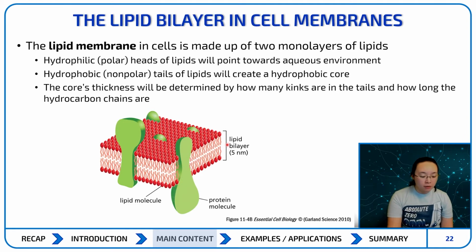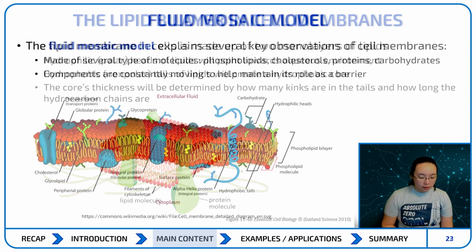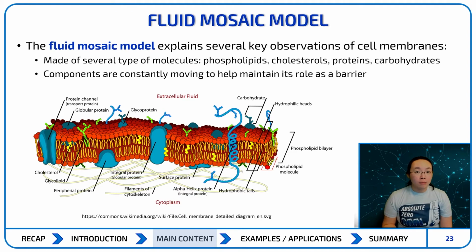Not only that, you have a bunch of proteins that are embedded in your membrane. It doesn't have to be just proteins. It can also be proteins attached to different carbohydrates or other components. So in a more detailed look at the cell membrane, a generally and widely accepted model of the different properties of cell membranes is the fluid mosaic model.